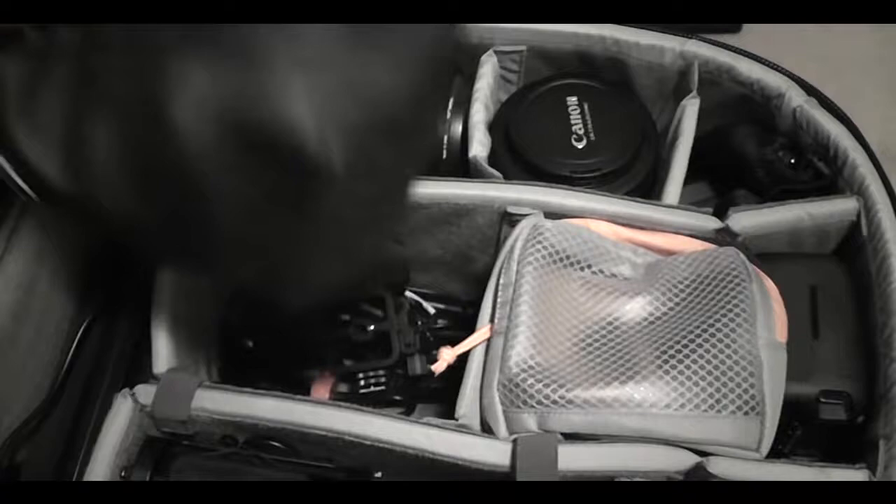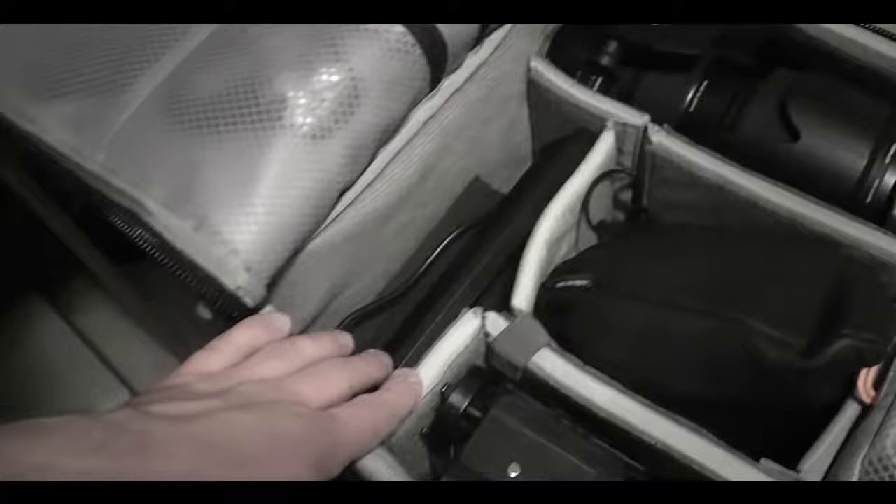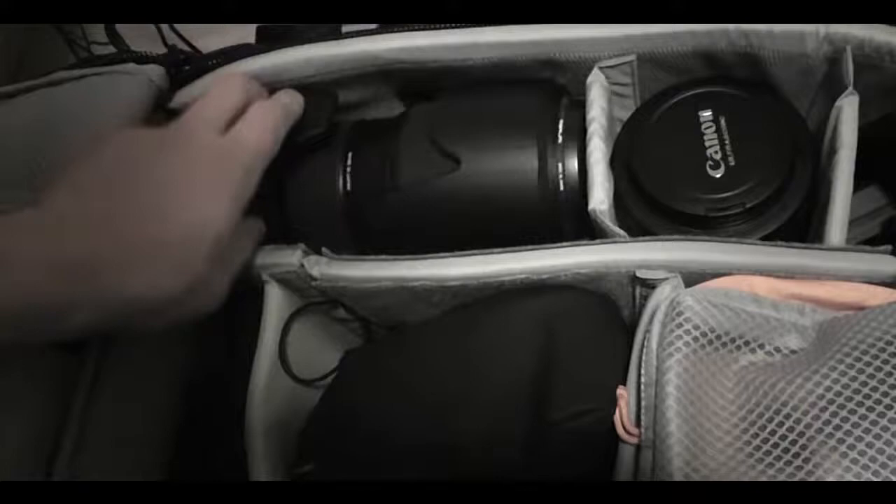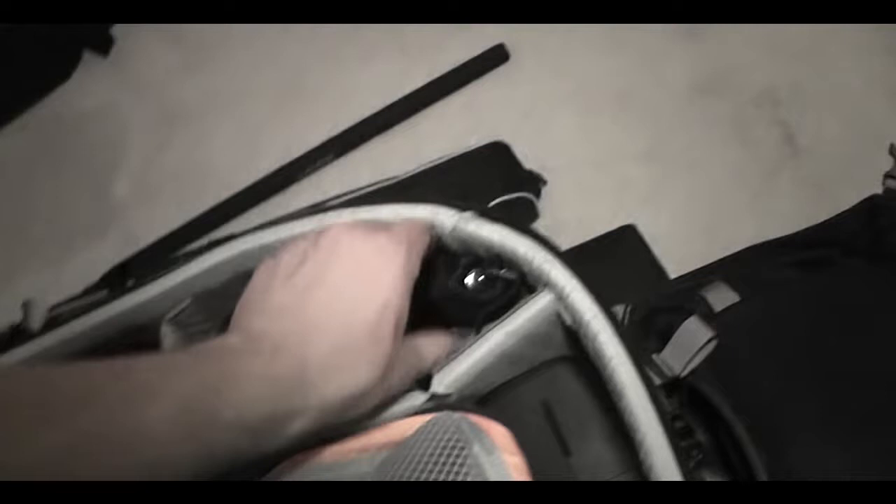Here's my 7D with a Tamron 24-70, all nice and snug. Here's my 70-200 — it's a little compact in there and there's a little belt you can strap on, but I'm not going to do that because I've got to put this back in. My headphones, Audio Technica ATH-M50, just clamps and wires for my LCD — so that all fits in there. Here's my LCD with my battery pack, all nice and snug. And my 70-200. Then I got some stuff on the bottom — plenty of room. I got extension cables, power adapters, even got my fur in there. And here's my 24-105. Nice and compact with a bunch of chargers.